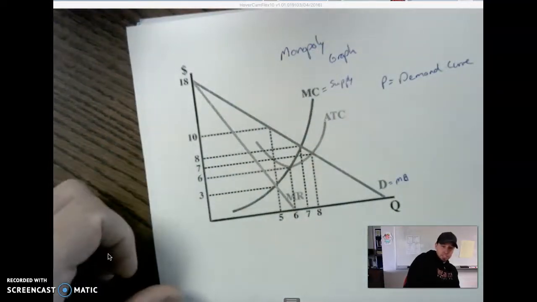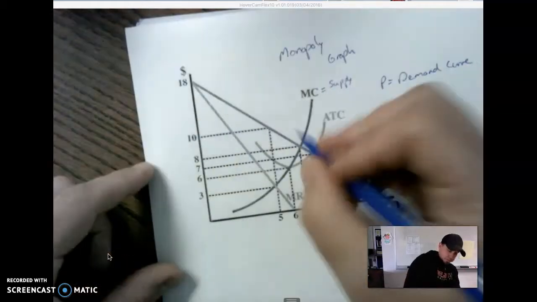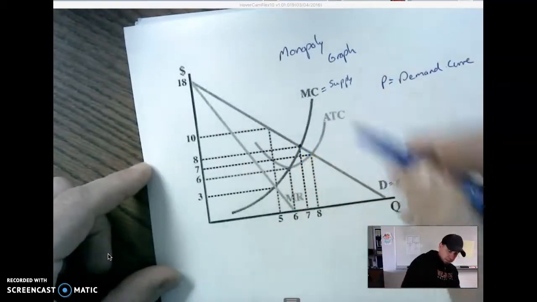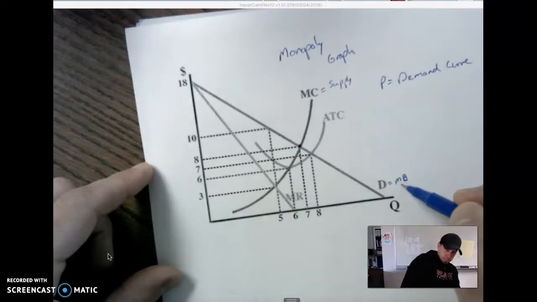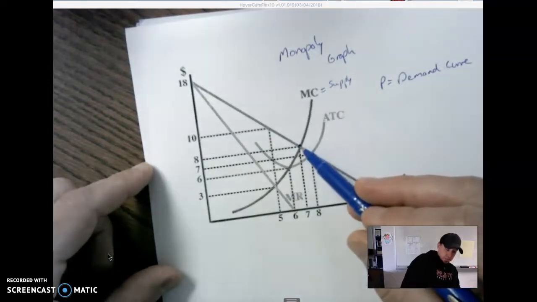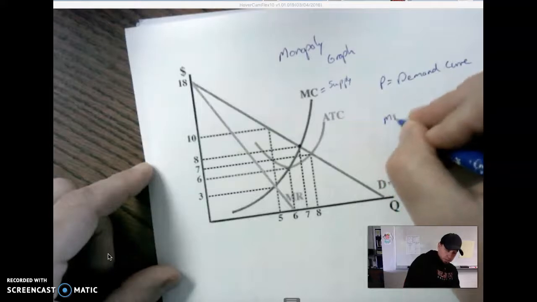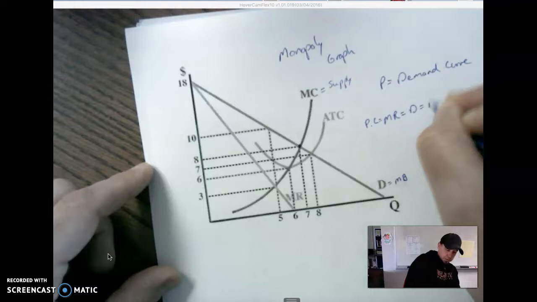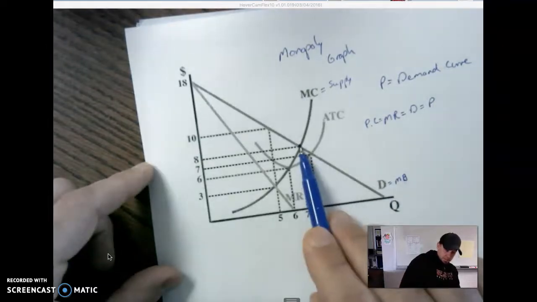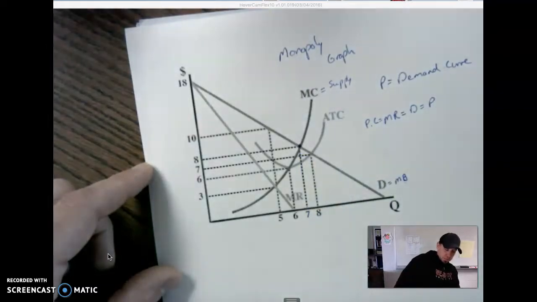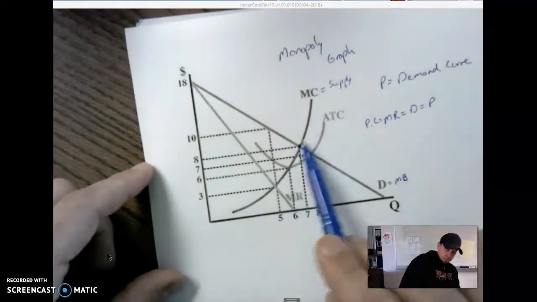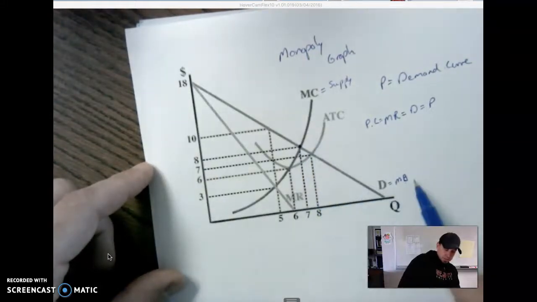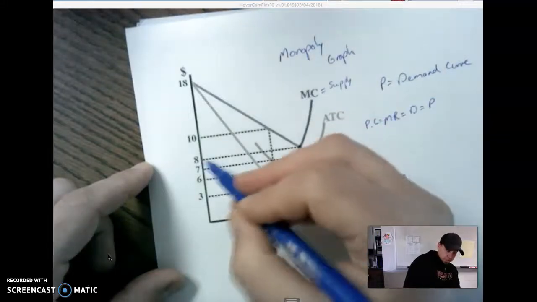So if we were looking at a perfectly competitive situation, remember equilibrium, where marginal benefit equals marginal cost. That's our equilibrium point. This is where this market would naturally gravitate towards if it was perfectly competitive. And remember, in perfect competition, marginal revenue is equal to demand is equal to price. That would make sense, because remember the golden rule, we'd produce where marginal revenue is equal to marginal cost. This is the output and this is the price. Market price would be 8.